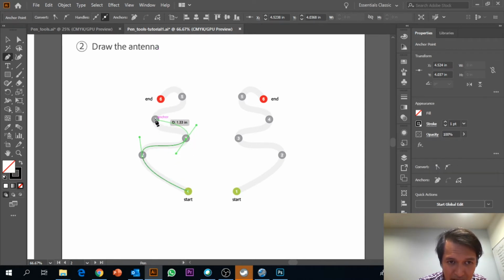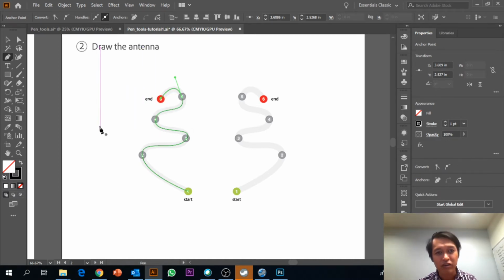This one as well. Click, drag, release. Repeat the same process. Click, drag, release over here and here, last one. Once you release, hit your Alt. Once you hit Alt, it will end the line.